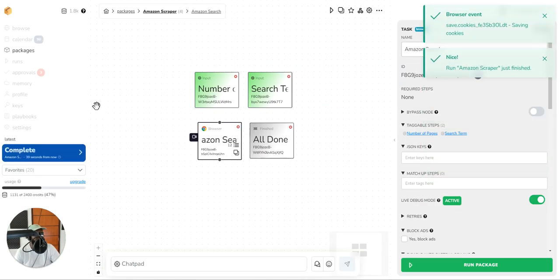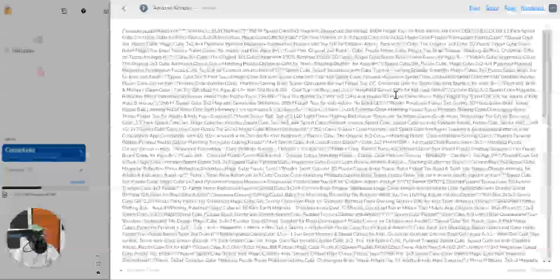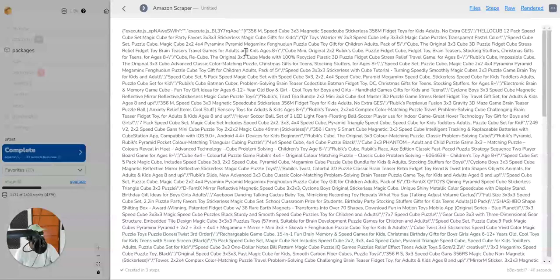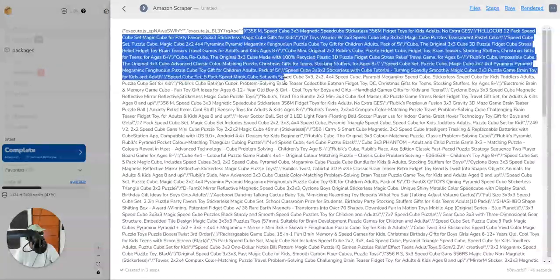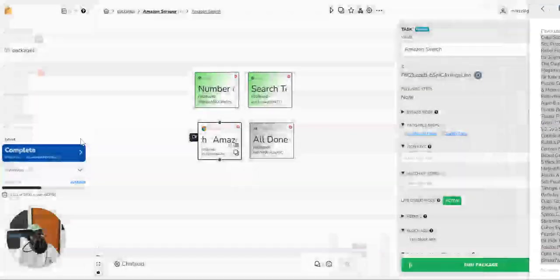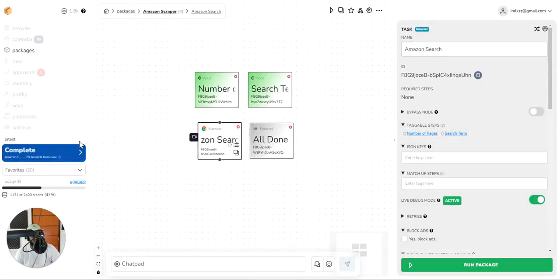All right, that finished. Now let's look at our results. Perfect. And yeah, so we've got all the matches here. And that worked. Awesome. So in a nutshell, that is the new feature for looping within a browser node.